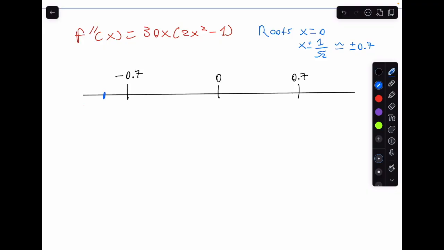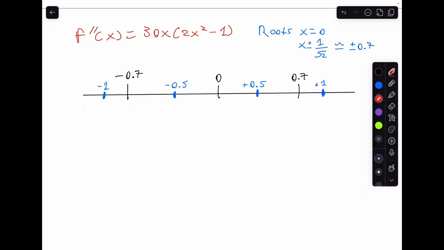So the first test number would be here, then we have another one between the roots, on the left and right side of each root. And the last one is on the far right side. So what's on the left side of negative 0.7 on the number line, or in other words, what's more negative than negative 0.7? Well, that's negative 1. And then we apply this same logic to the rest of the problem. So what's between negative 0.7 and 0? Negative 0.5. And then we can fill in the rest. Positive 0.5 and positive 1.